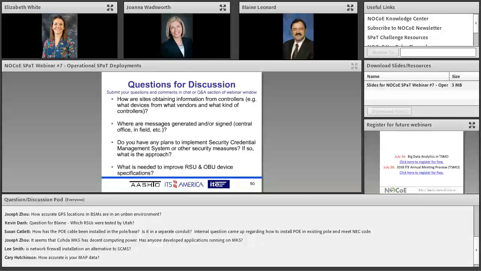Yeah, so we're talking about different messages. For example, for SPaT, each of our RSCs installed at the intersection receives the information dynamically from the controllers, and that data is encoded in real time into a DSRC message. That message is generated at the RSC and transmitted over DSRC. And we forward that information also to our backend servers to be retransmitted to any other channels like the internet, or as a backup as well for database purposes.